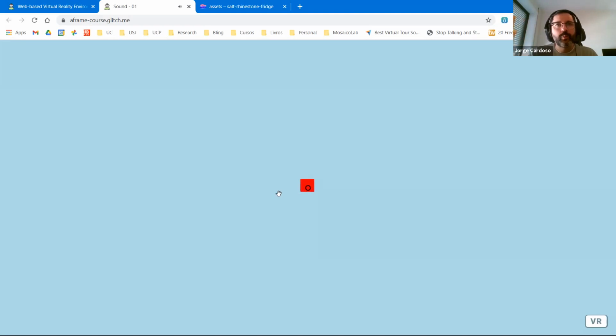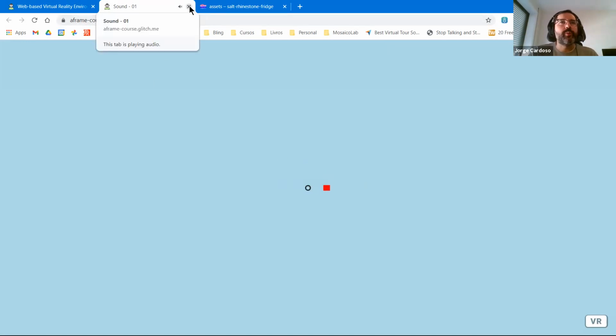And as you move away from the box, you should hear the sound much lower. So sound is spatialized in A-frame, and so we have this sense of the distance and the direction the sound is coming from.